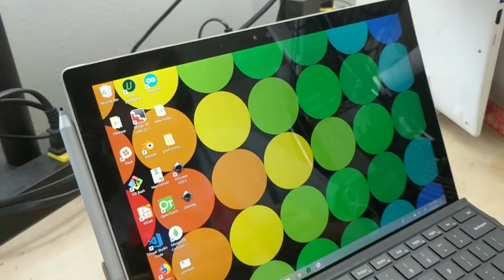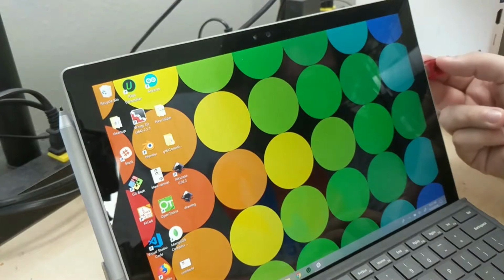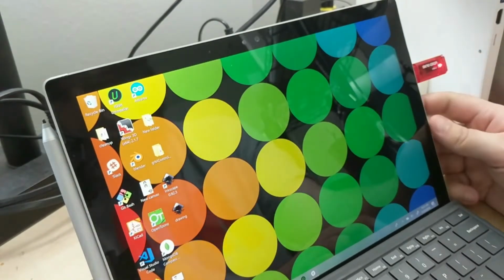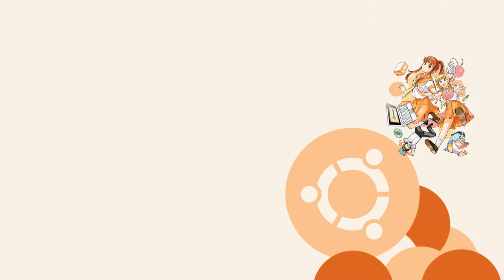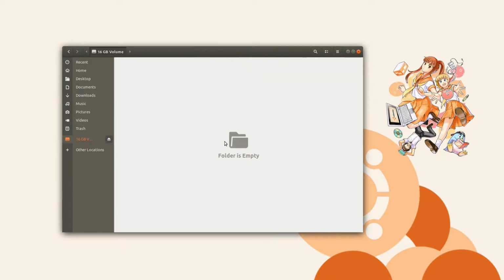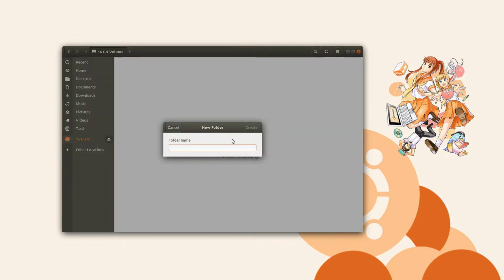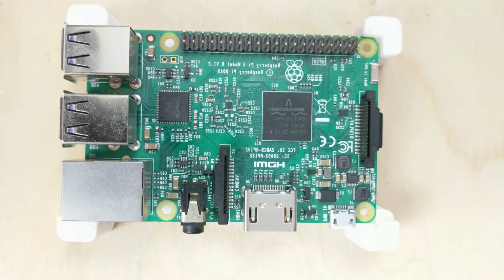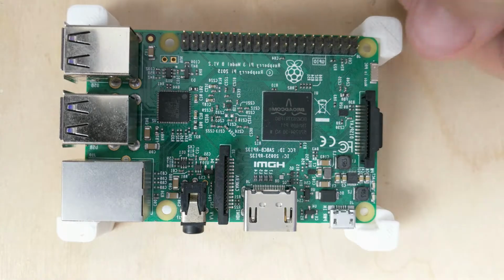The next step is to then insert a USB drive into your normal computer. Open the flash drive and delete all the files already existing on the flash drive. After that, then create a folder called retropie, all lowercase and pie spelled with PIE. After that is completed, then insert the USB drive into the Raspberry Pi 3.